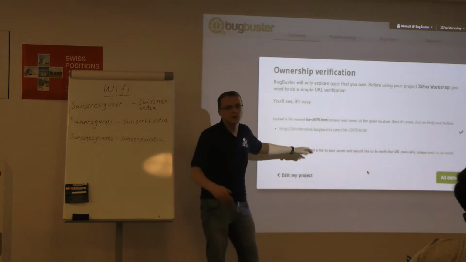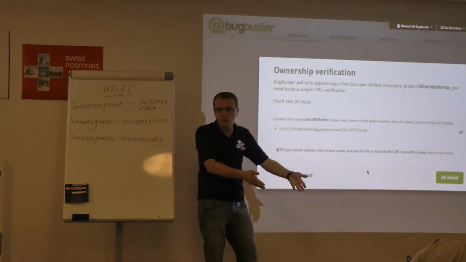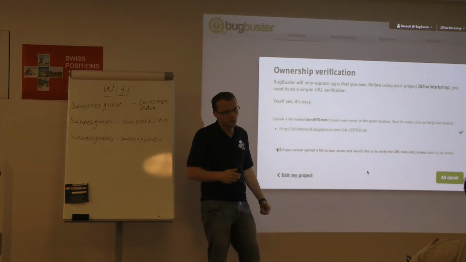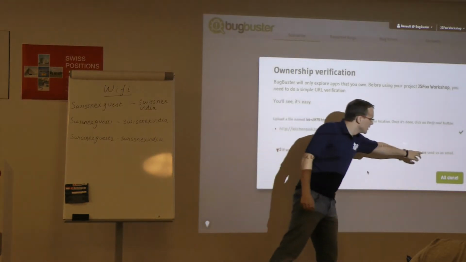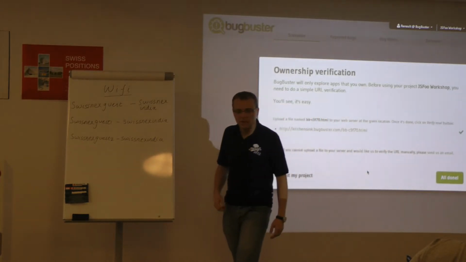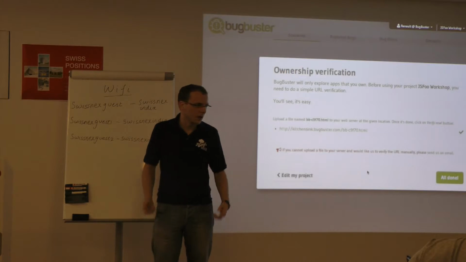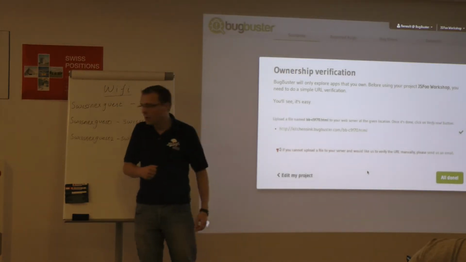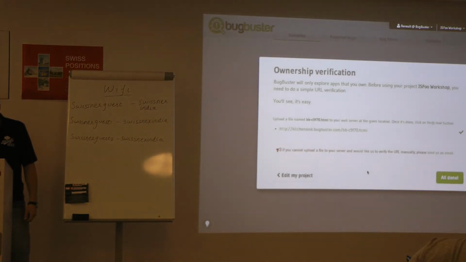If you cannot, because you are working for, I don't know, a company where you don't have access to the public-facing web server, which is often the case, you just send us an email that we have a link that will give us all the information that we need to manually validate the URL, and we can do that afterward. For the moment, we'll use the kitchen sink for the first example.